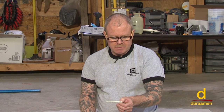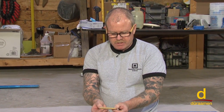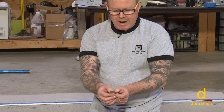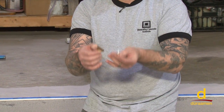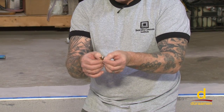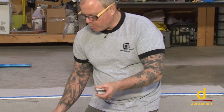As we mentioned earlier, these terrazzo strips or divider strips come in a wide variety of different shapes, sizes, widths, and heights. This one happens to be 3/8 by 1/8 of an inch, and it's a zinc strip. This would attach down to the floor. This here is 3/8 by 1/2 inch, brass, so you can see it comes in a variety of different shapes and sizes. Regardless of the dimensions of the strips that you're using, here are a couple of important factors.